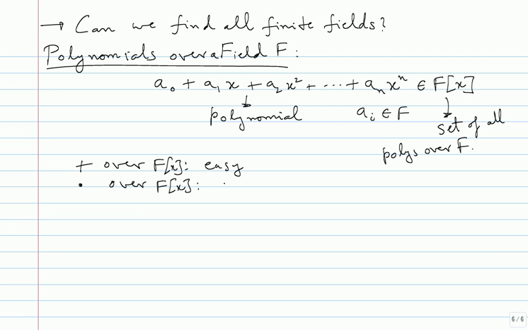X squared times x power 3 will be what? X power 5. Don't go around reducing it modulo anything. It's just a placeholder for you in the polynomial. We don't want to think of it as anything else. So only the coefficients have to be reduced modulo p if you're working over F_p, for instance, or according to the field operation, whatever the field operation is telling you.